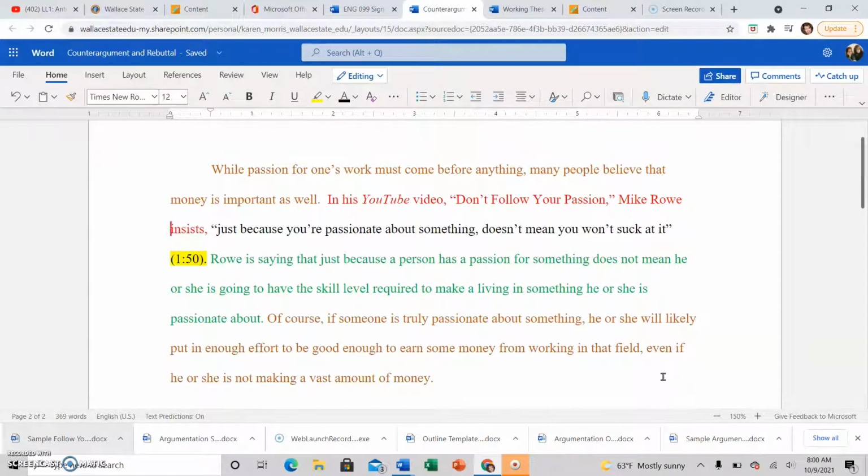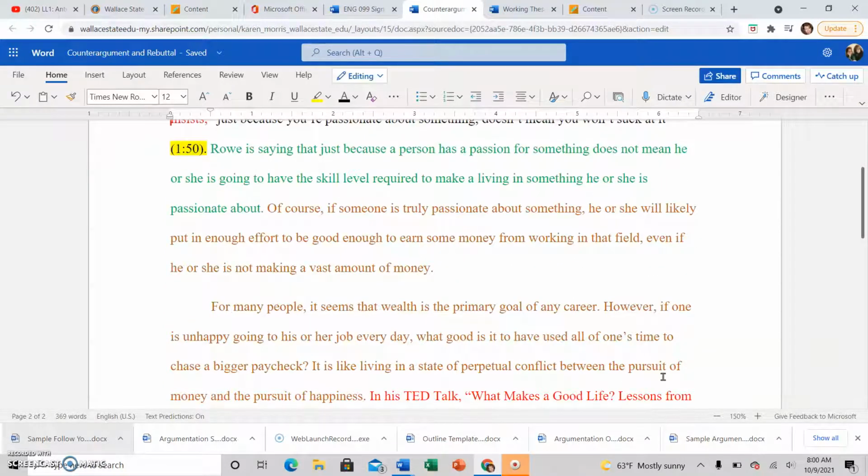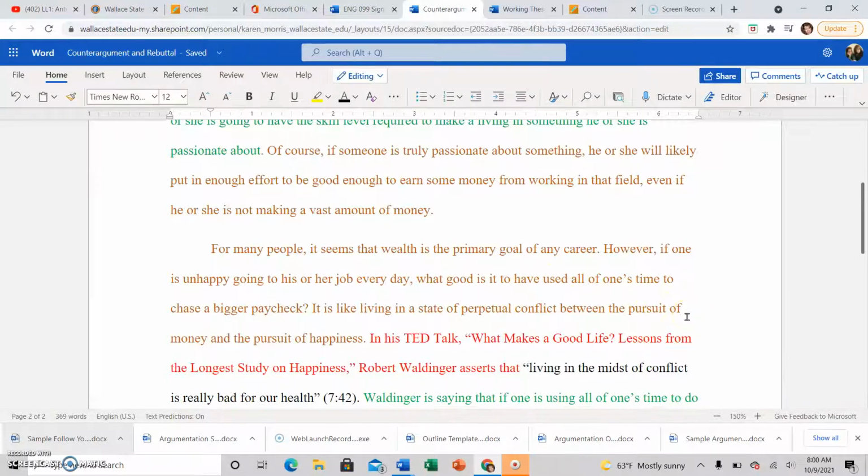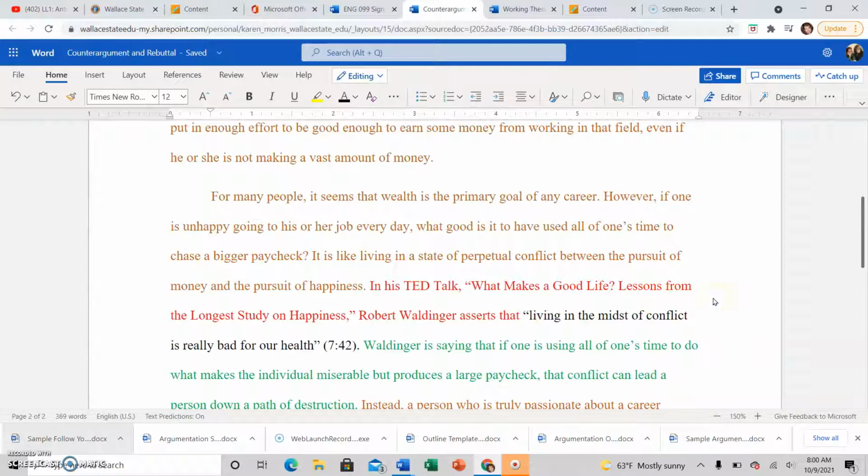So why it may be a nice thought, but not as important as what you would argue in your essay. And then the rebuttal starts with that main idea sentence, reestablishing your side and introducing another source that really will be hopefully the best source you have to argue for your position.